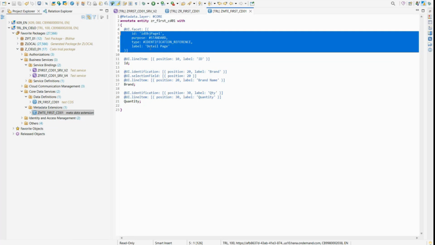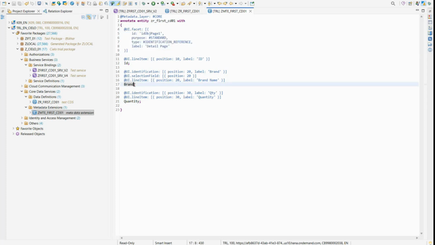When there are more sections or more facets, then you will use the qualifier, and we use that qualifier in our field, to say which field will be placed in which qualifier. We will use that in our next application, where we will start from scratch using the Z table. Inshallah, we will use more annotations there. Up to now, that's all.